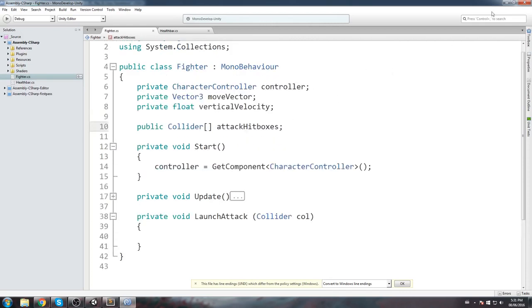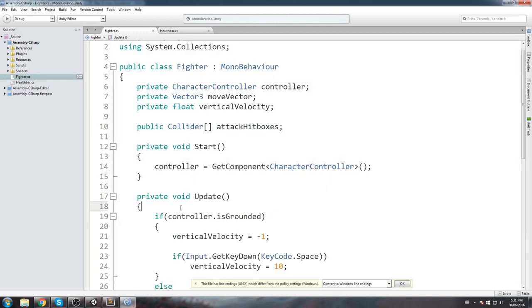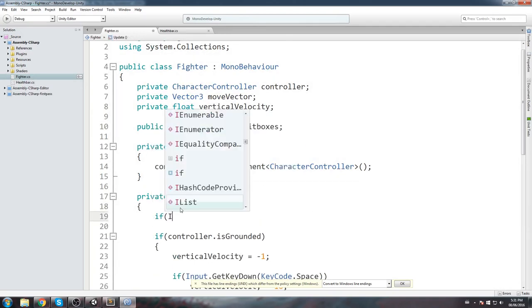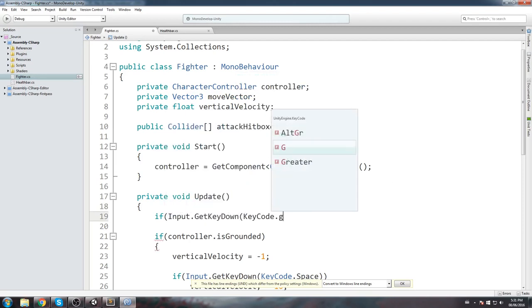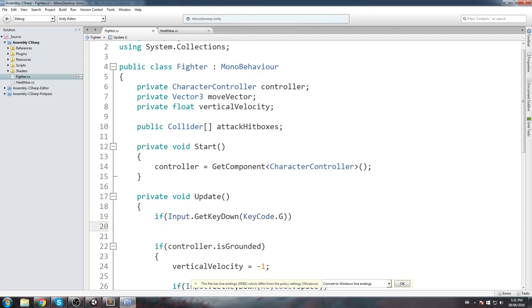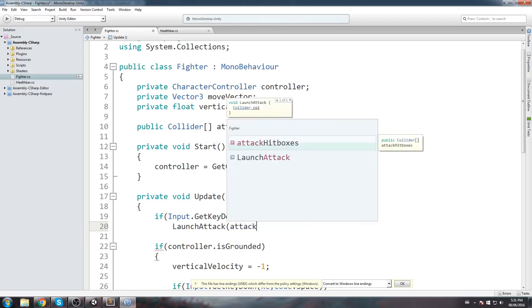Now, what I'm going to do is say we are in the void update. And if I hit the key, so input.get key down, if I hit the key G, then we will do a launch attack using the collider at the index 0.